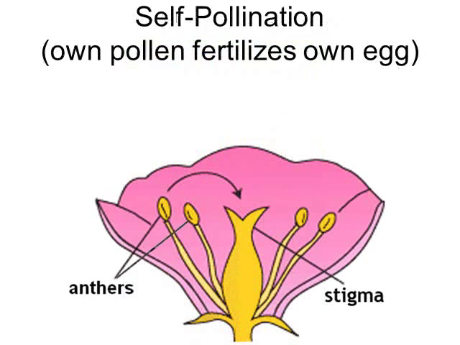So, if flowers have both male and female parts, are they able to fertilize themselves? The answer to that question is yes. Watch our animation. If pollen from its own anther lands on its own stigma, well, we could proceed with the pollination. And so, yes, this is called self-pollination, and we'll go into the pollination process more in just a moment.